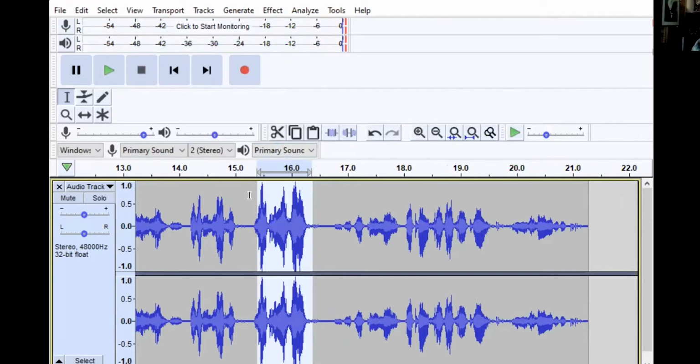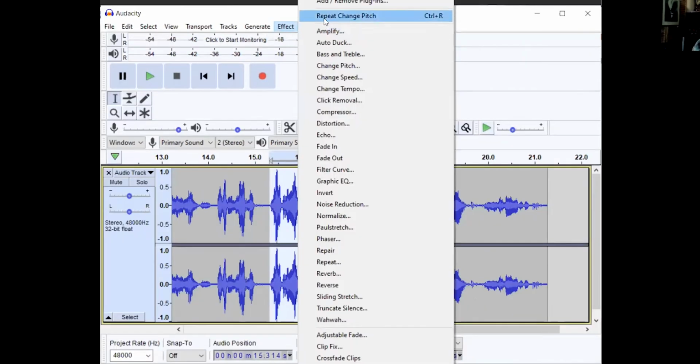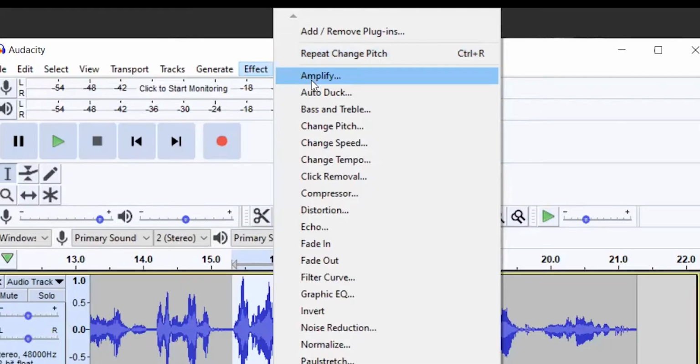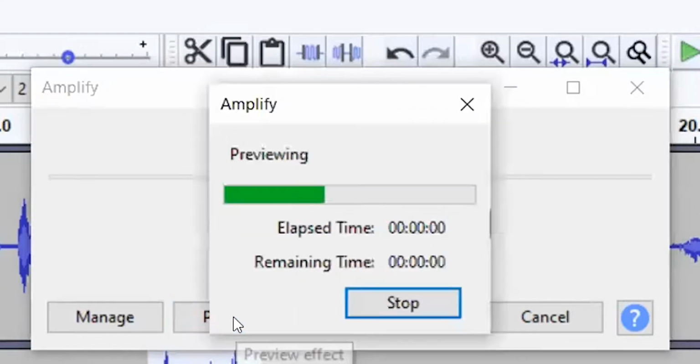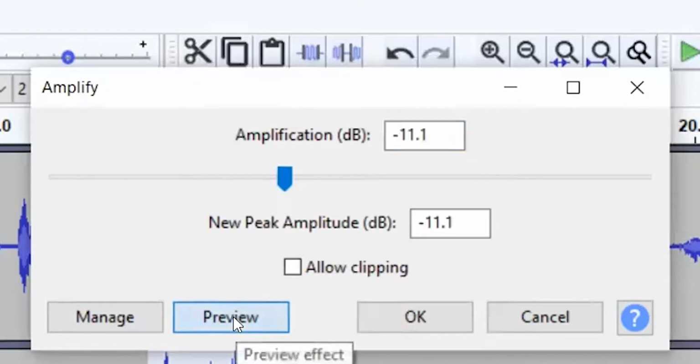So what you can do is go in here, and it allows you to bring down the levels. Usually what I do is I go to Effect, and I go to Amplify, but I don't want to make it louder. I want to make it softer. So I'm going to go Amplify and pull it downwards. I'm actually going to reduce it here to maybe 11%, and I'm just going to hear it. Take her away. So take her away.